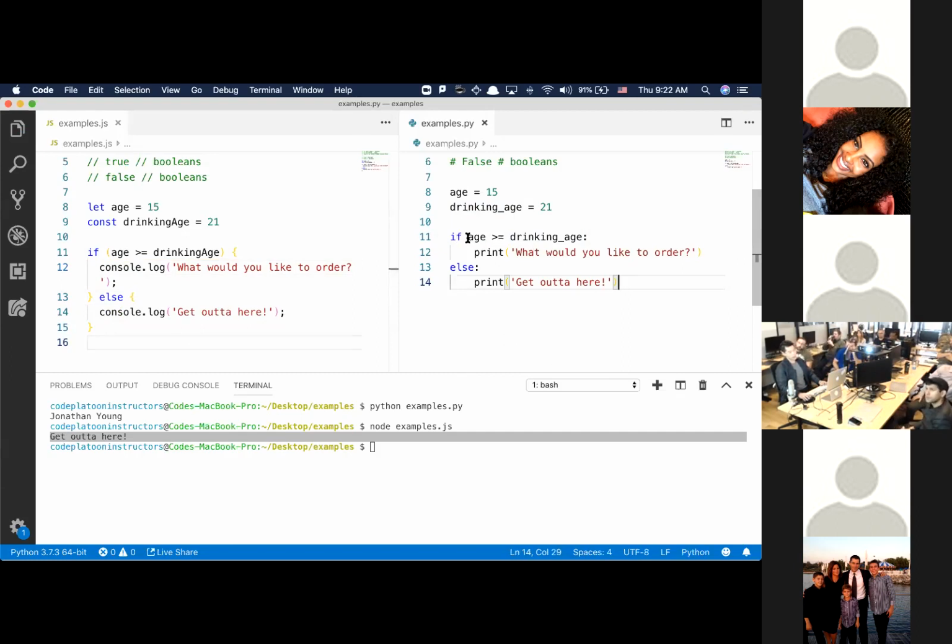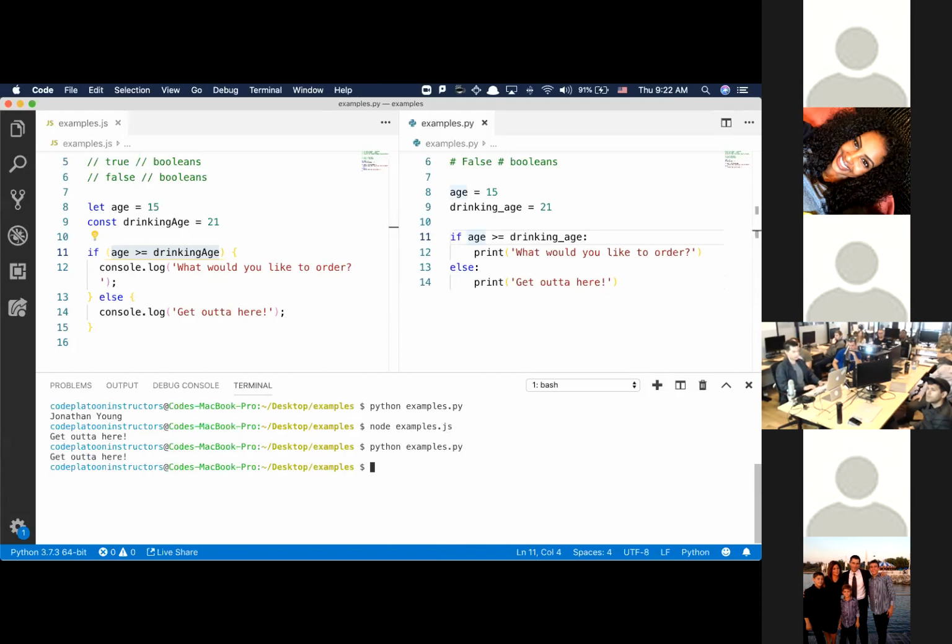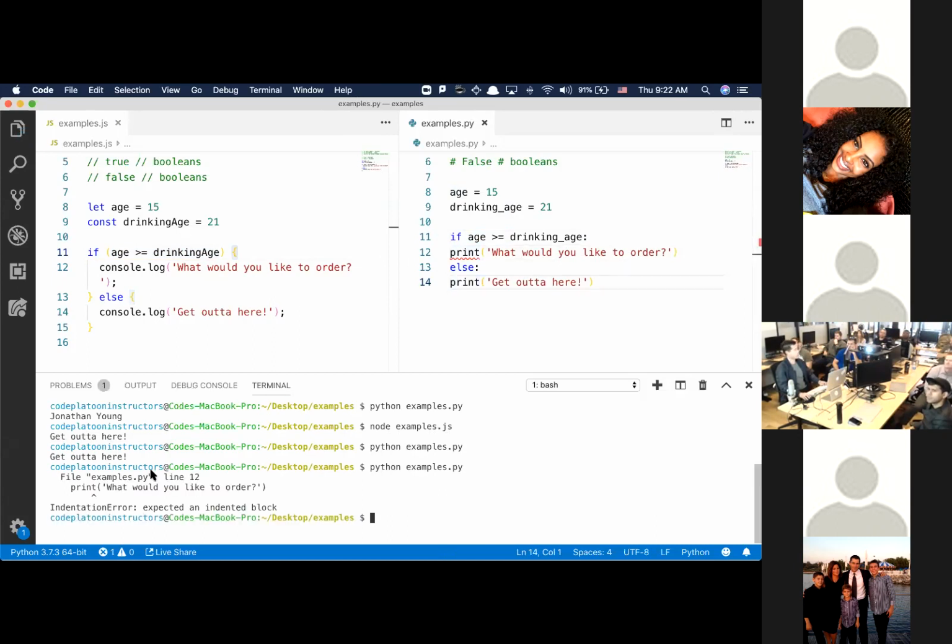The way that we do it inside of JavaScript, you can compare line 11 on both. It's if and then parentheses, the condition that you want to check. Inside of Python, let me just run it, make sure. Get out of here. You don't have the curly brace or the parentheses. The curly brace is replaced by a colon, and spacing is extraordinarily important here. If I don't have the proper indentation, this might still run, but I don't think it'll be happy. Nope, it immediately blows up.